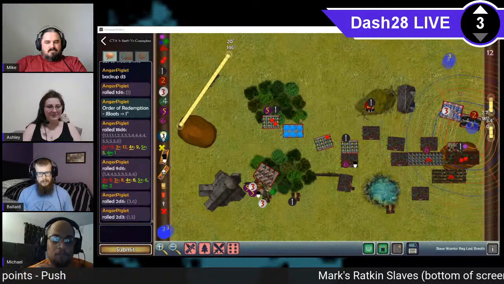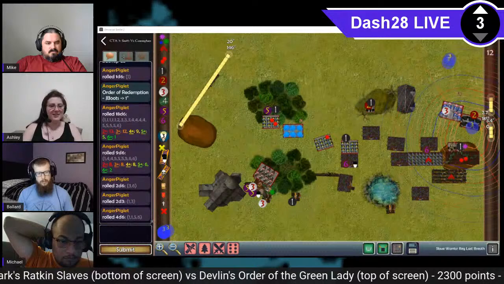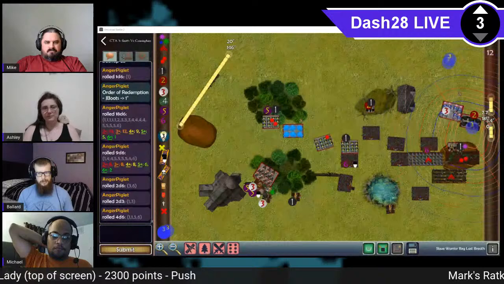Three at piercing 2, right? So he's looking for 4s. Four. He rolled D3s. So 4. Yeah. Oh, D3s. Okay. 2 more. So 2 wounds? 2 wounds.